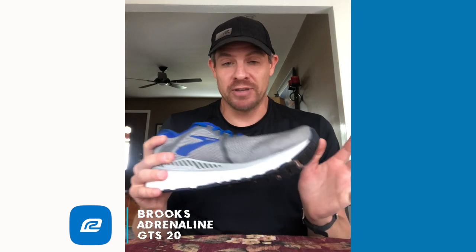I absolutely loved the ride of this shoe. Compared to everything else I've had recently, if not at the very top, it's right up there. I think last week I said the New Balance 1080 V10 was my new favorite shoe — this one is certainly giving it a run for its money. It's not overly heavy; it comes in at about 10 and a half ounces. The heel to forefoot transition was really nice. Overall, I would give this a very high grade from a functionality perspective as well. It did what I wanted it to do with my foot on the road — good flex, nice heel to forefoot transition. It just felt like a really good shoe. And that's what you want in a shoe, so I would give this a very high grade.